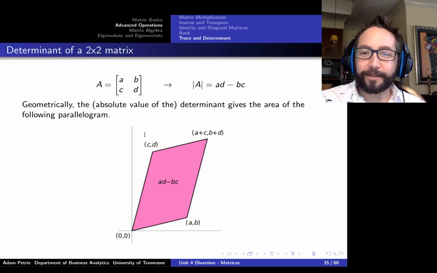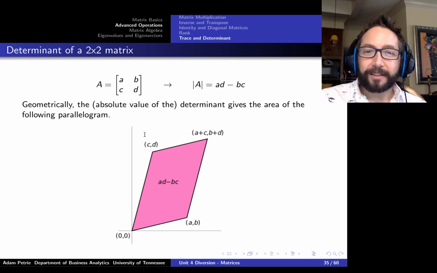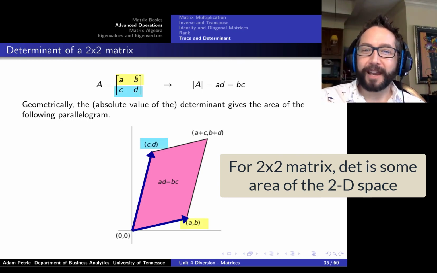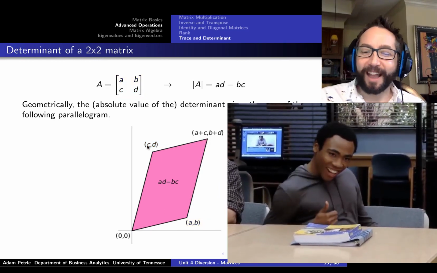Well, it turns out that with a 2x2 matrix at least, the determinant of that matrix is the area of the following parallelogram. If we treat each individual in this matrix as a row, like a data frame here, individual 1 has characteristics A and B, individual 2 has characteristics C and D. If we anchor both individuals at the origin of the plot, and then draw an arrow out to where they're located in the data space, their x and y coordinates, and then we add those two vectors together to make a parallelogram out of it, it turns out the determinant is the area of this shape. All right, I guess that's cool.